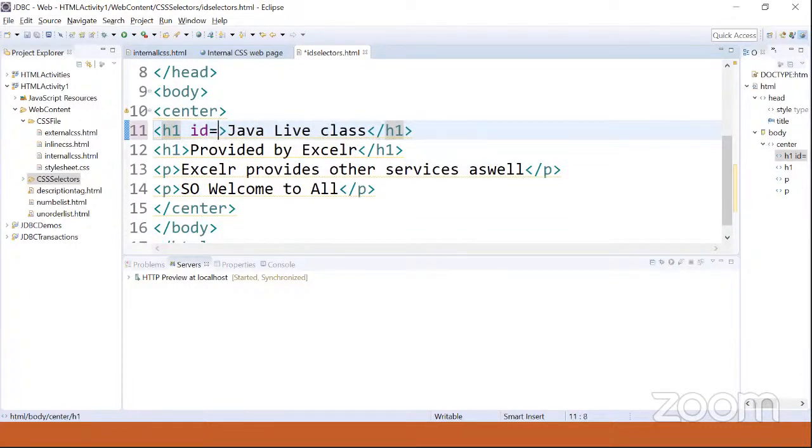So I'm using ID equals to h1. Actually we can pass anything, not only h1.